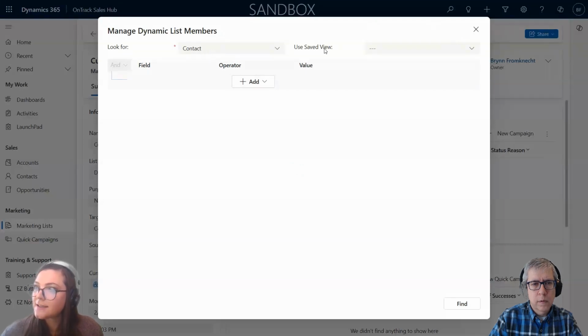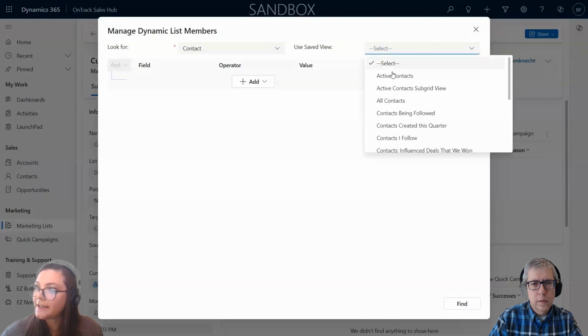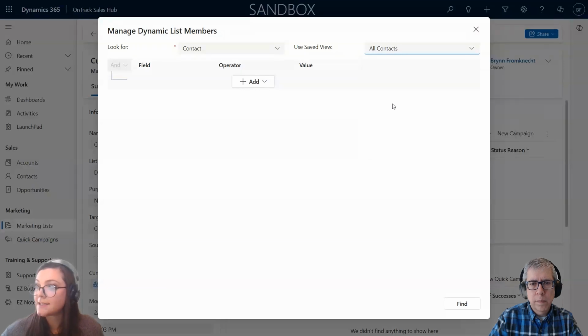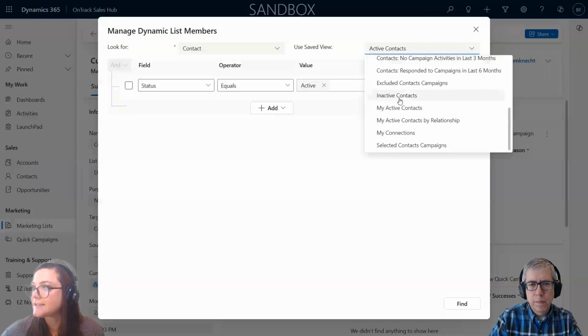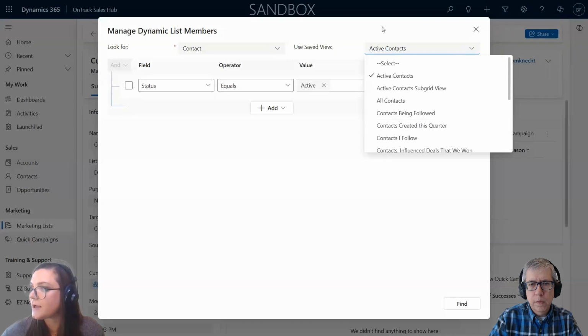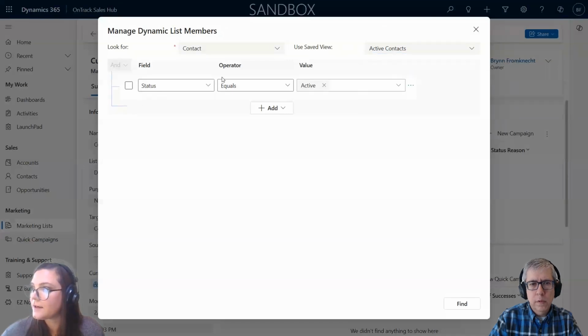So for contact, I can actually just pull in an existing view with any record. So I could say all my contacts or active contacts or customer contacts, active customers, if you had a view for that. Yes, exactly. I don't think I have that view in this system, but I'll just walk through how I would create that. So if I'm using my active contacts, the next thing I'm going to do is it shows me here that I have the ability to continue adding rows and refining my query. So I'm going to add a new row.